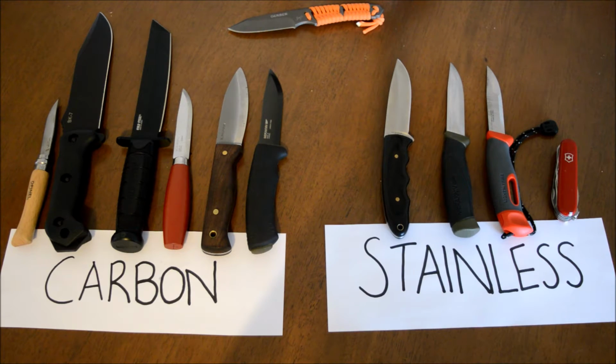And I'm not going to tell you why you should pick either one, I've got both. But we're just going to give you some advice and some thoughts on each one so you can make your own decision. Because at the end of the day, that's what it's all about, personal preference. Like anything in life. It's like whether you choose an Audi or a BMW, or whether you choose to play rugby or football.